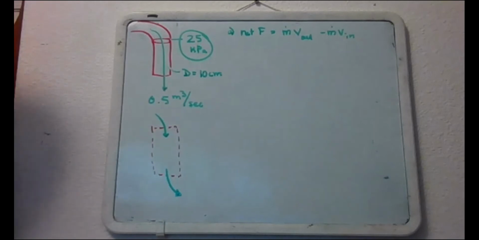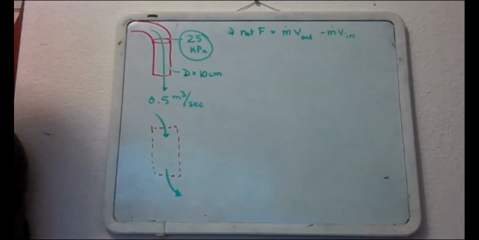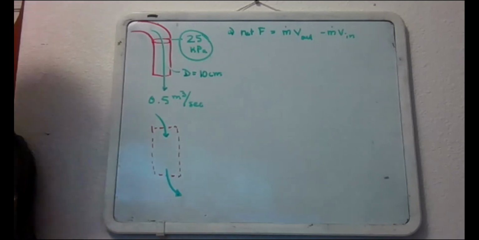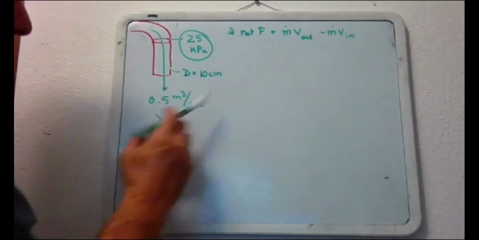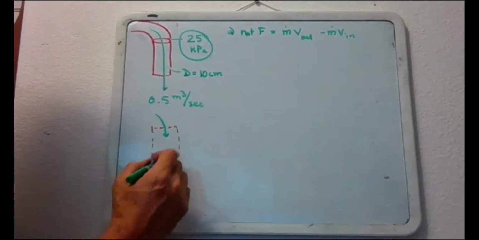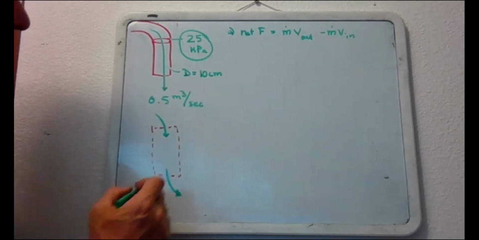Okay, so there's no flow on this surface here. There's no flow on that surface there. We're working purely in the y direction, and we're going to figure out the net force in the y direction. By the way, this one's going to turn out just a little bit strangely, but it'll help you understand it. All right, so what we want to do is the out minus the in, and we want to get m dot at the outlet.